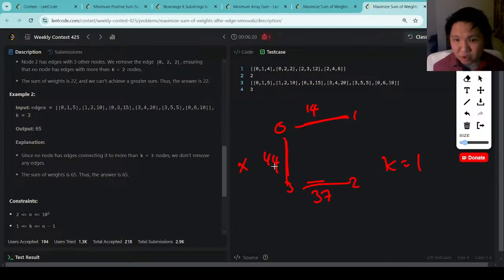Delete 44, you're left with 14 plus 37, which is correct. But if you delete these two, 01 and 32, that also works, but you'll end with 44. So the answer is basically 44 for this.